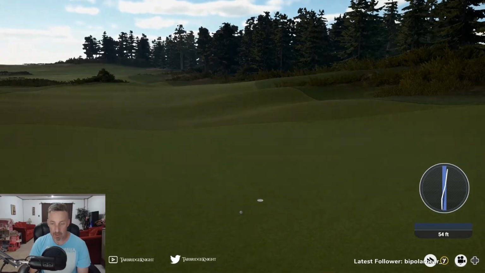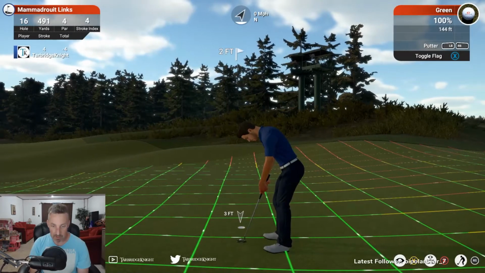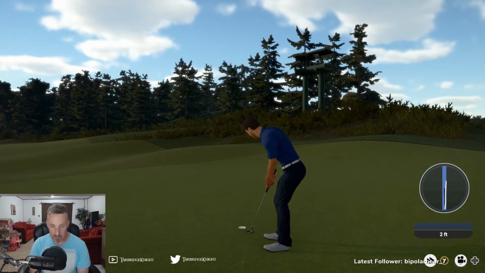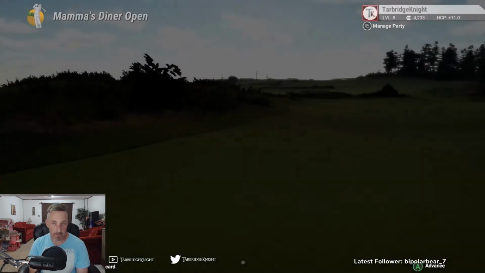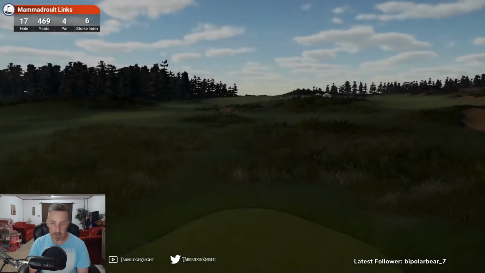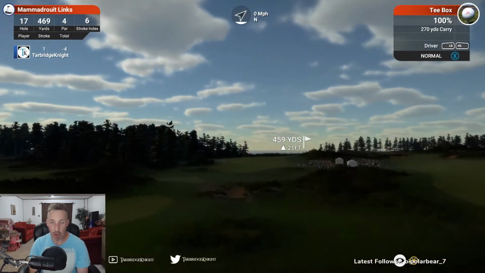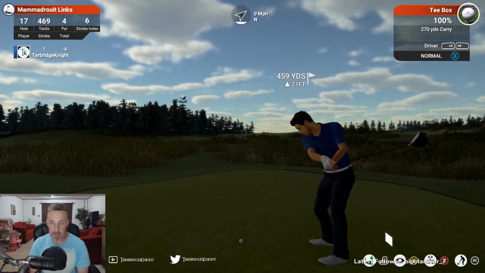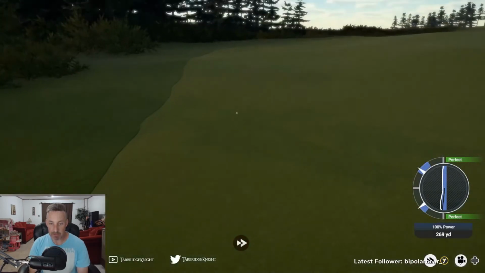Wow. Given the break on that putt, I'll take it. It's definitely not a bad leave there. Okay, 2 more to go, and then I've got my final round. Hopefully I can stay under par. I am really liking this course though, Jives.